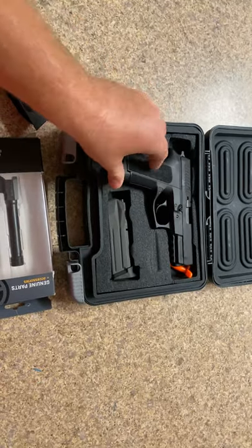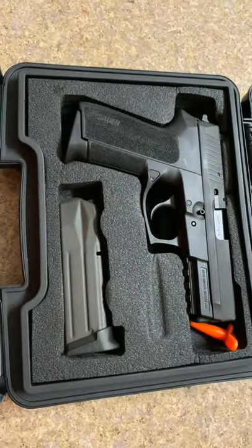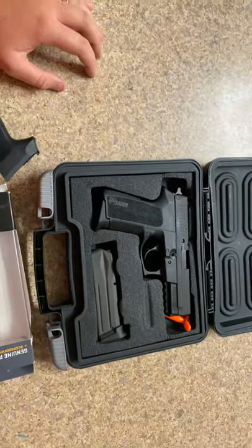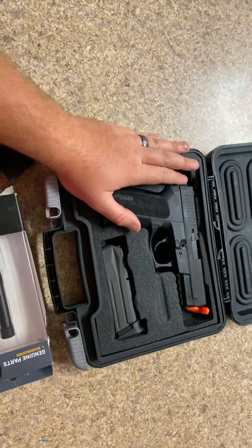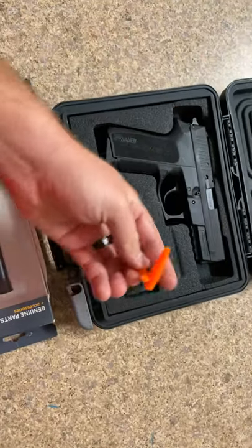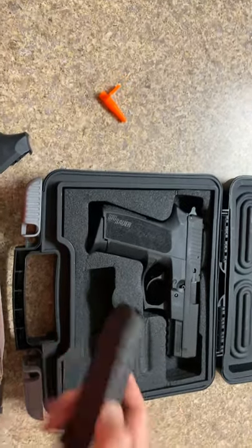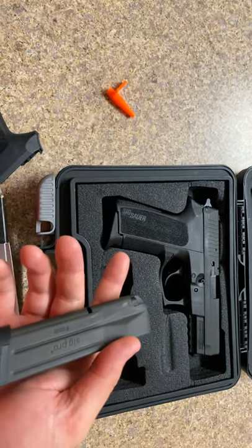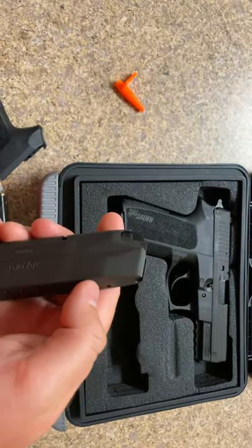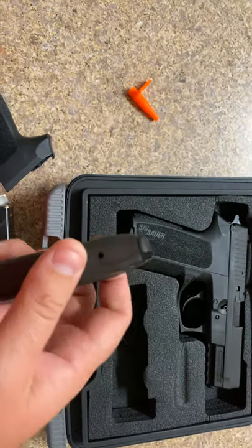I had one of these before — an FDE version — and I had to sell it due to financial reasons, but I got one again. Not the same color I wanted, but I'll take it. This is just a little chamber flag it comes with. Two 15-round steel mags. You can tell he definitely never shot it because right here — if he had shot it a bunch you would see way more wear than this. It's still black; it would be stainless.